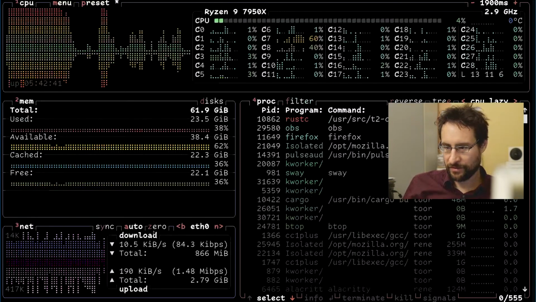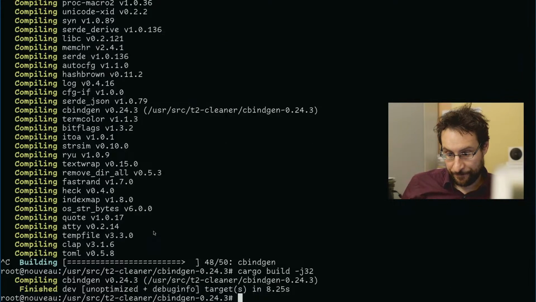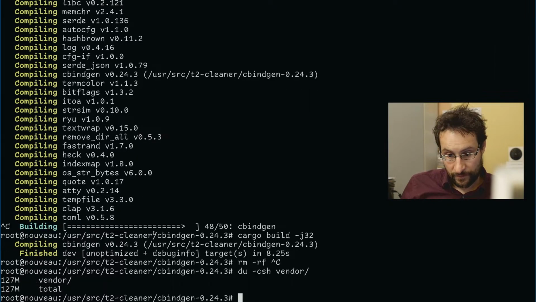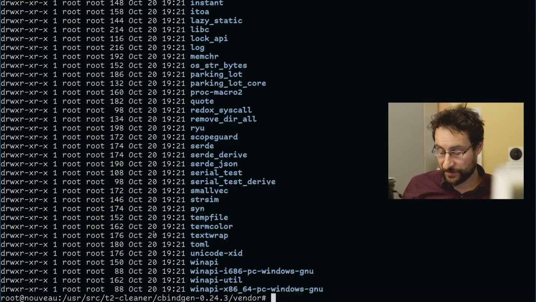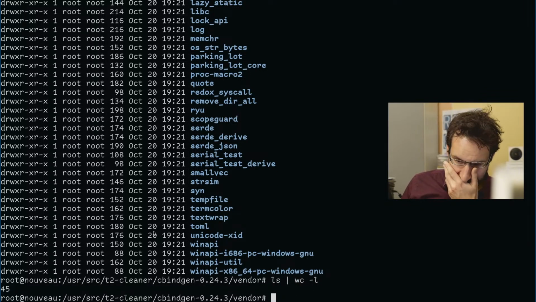Oops, I hate when this happens. Yeah, 127 megabytes of vendored stuff. Thank you very much. If you wanted another proof of how amazing their micro dependencies are, 45 micro dependencies.